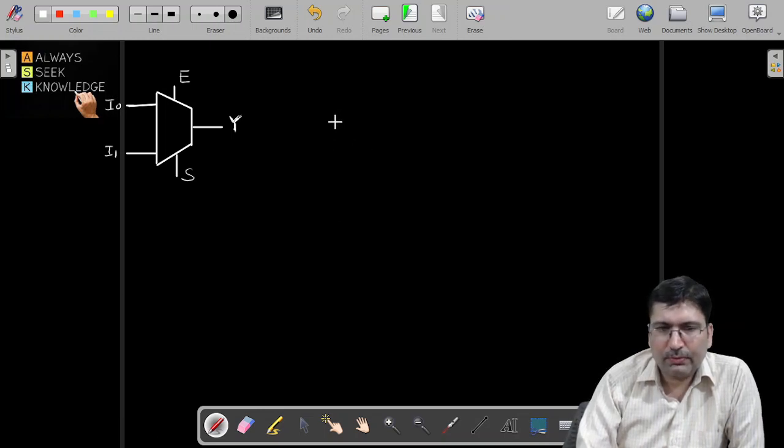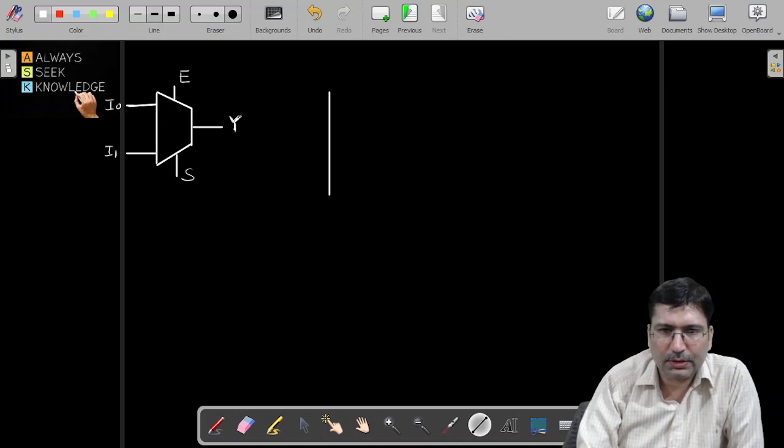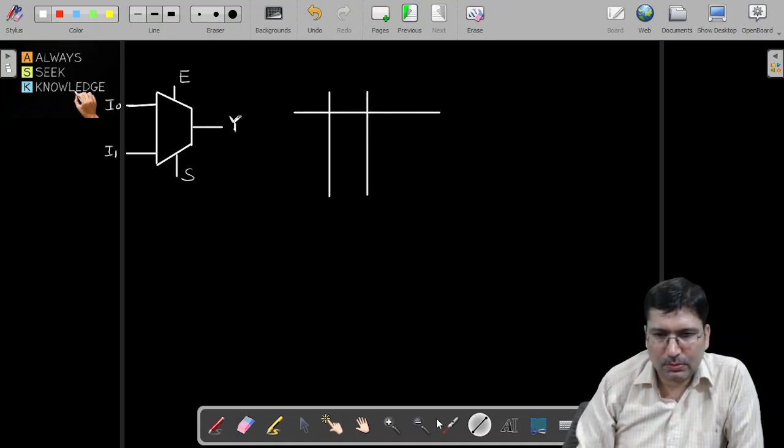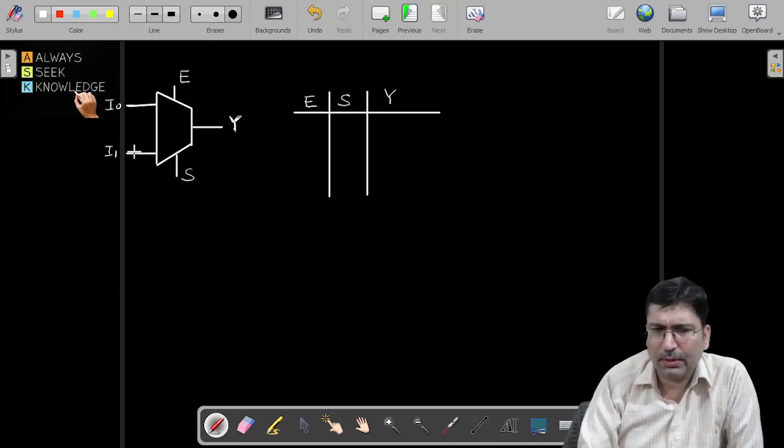So if we are deciding it, I can draw the truth table like this for the same circuit. The value of Y will be decided based on the enable line E and select line S, and there is Y. I0 and I1 are inputs.